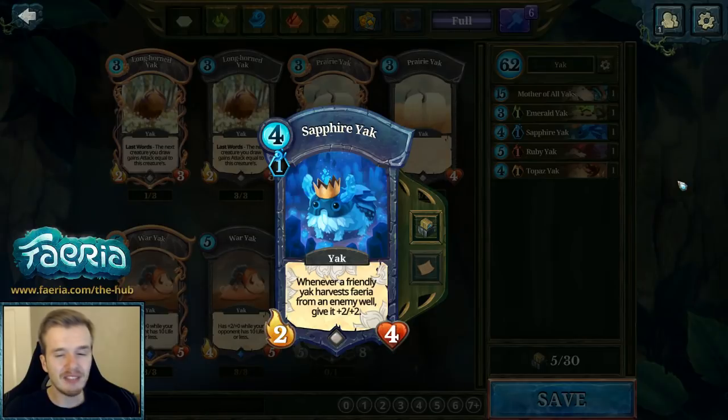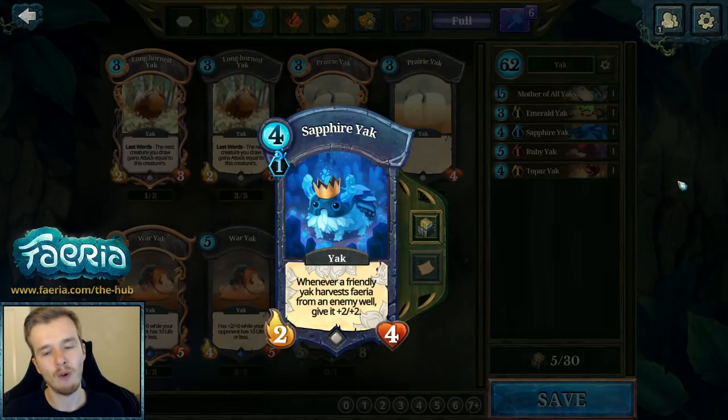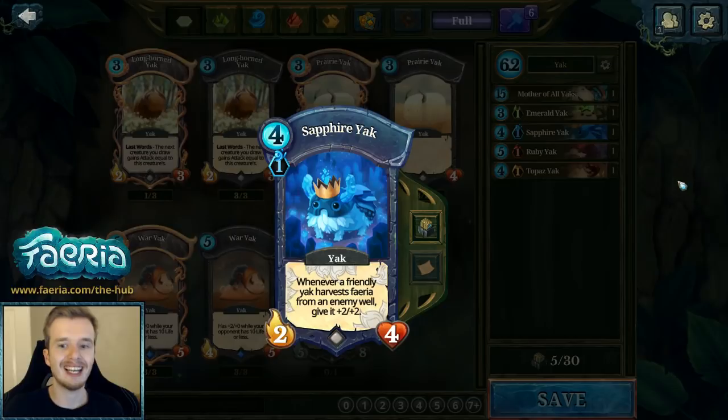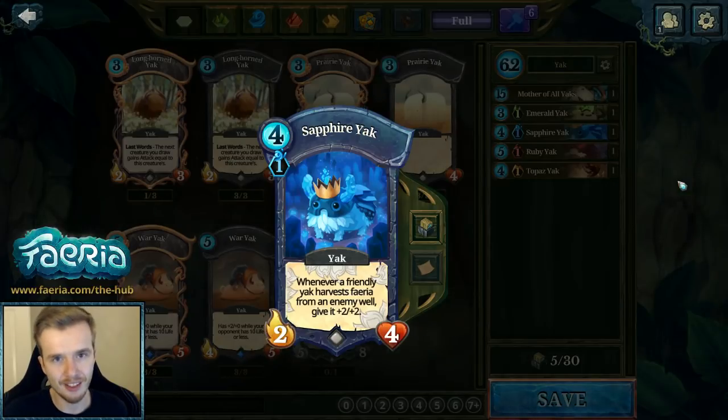Sapphire Yak, I would even argue to say this is the best Yak of them all. Topaz Yak follows up from this because of the synergy. So Sapphire Yak, 4 Faeria, 1 Lake. Whenever a friendly Yak harvests Faeria from an enemy well, it gets +2/+2. So the creature that collects, that is a Yak, will gain the power up.